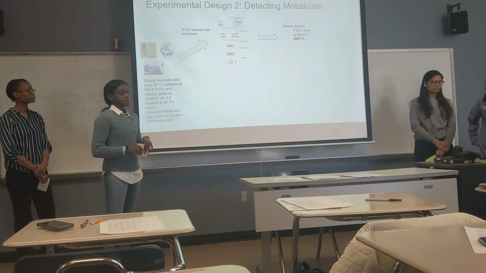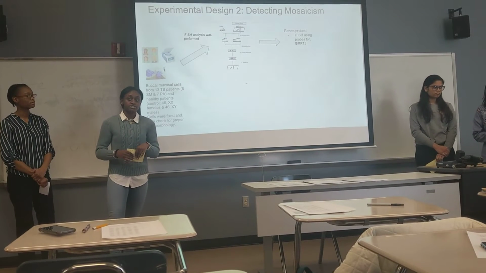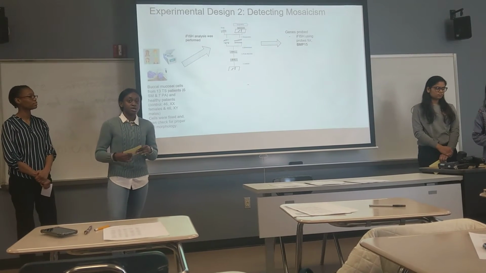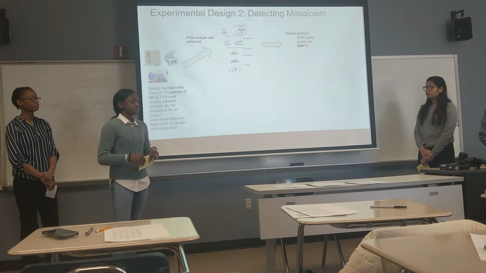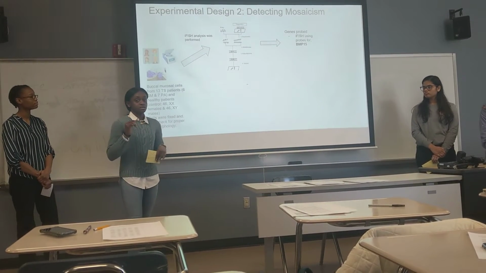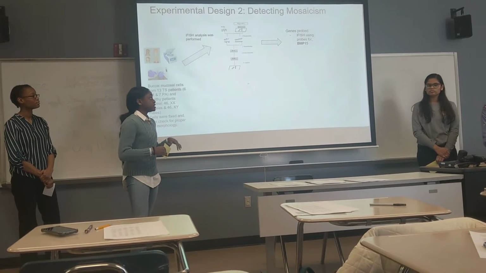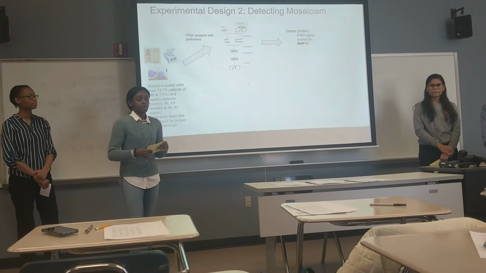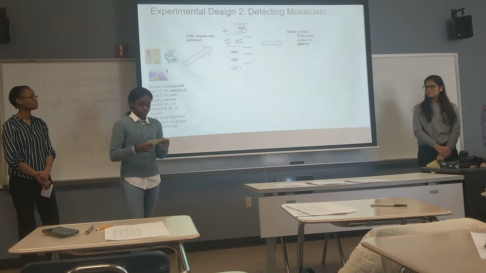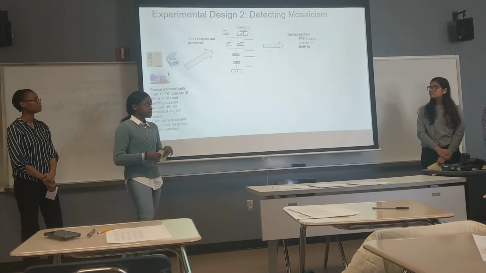So the first technique they did was iFISH. We know fluorescent in situ hybridization, but this one is iFISH. They look at the interphase level of the cells, and once they performed that, they basically fluoresce the genes. They probe the genes, and they probe for BMP15, which is important for oocyte maturation and follicle development.